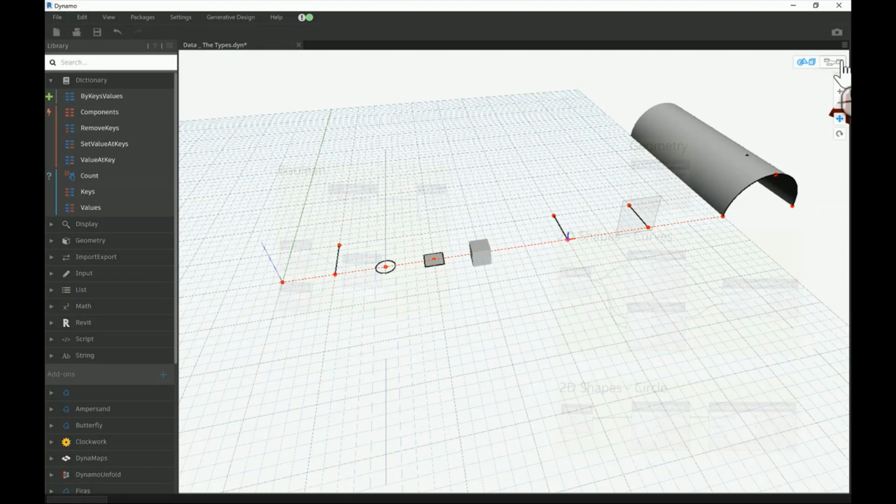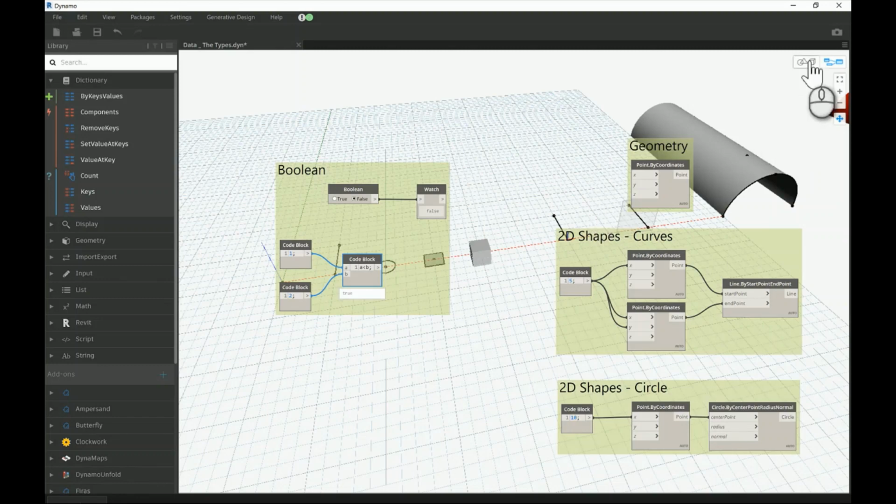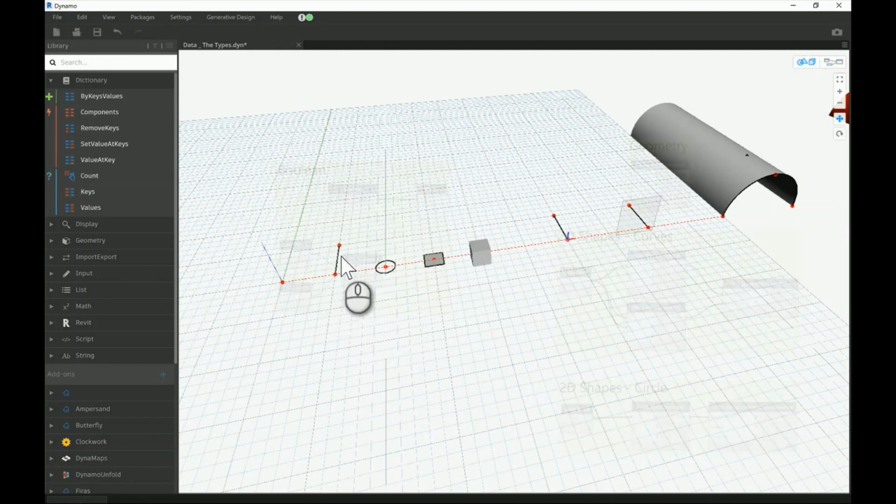It could be a point, it could be a line, and we call a line here everything that is straight or curved, called a curve here in Dynamo. It could be shapes like a circle or a rectangle, and that shape could have a surface built on it. And it could be a solid, whether it's a parametrically pre-made definition like a cube, or any surface, any complex geometry, revolved geometry, swept geometry.